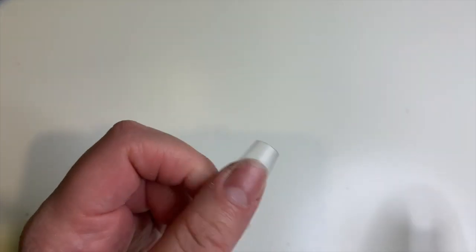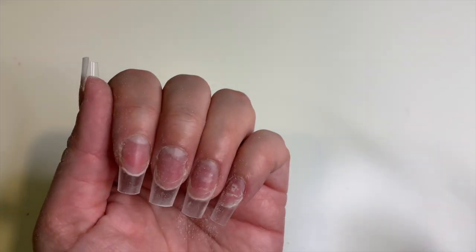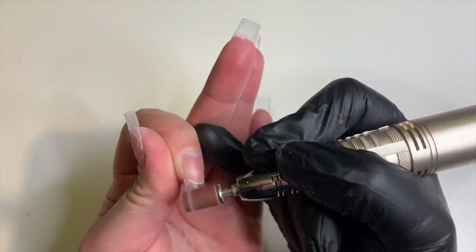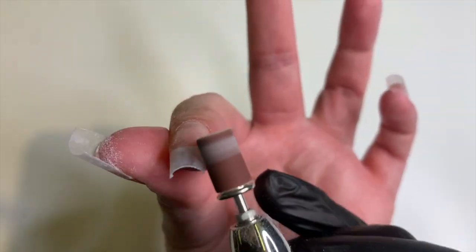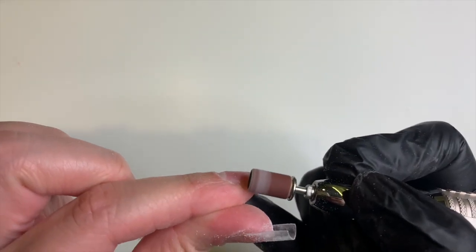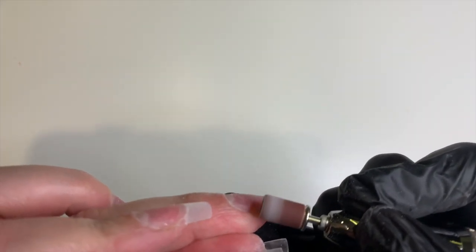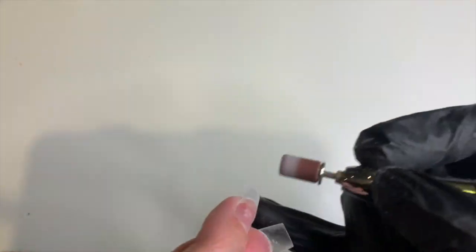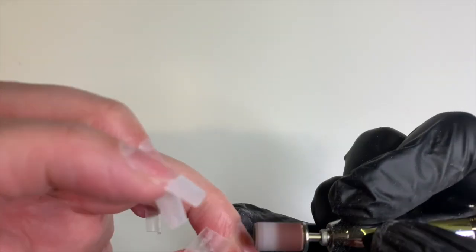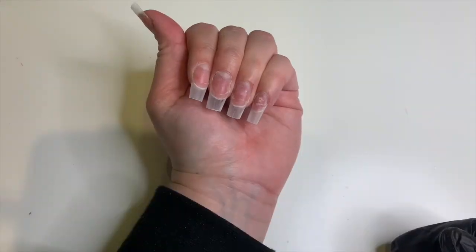They look all okay. What I'm going to do is go in with my e-file with a sanding band. This is a 240 sanding band, and just blend in the tips. There we go, the tips are all blended now.